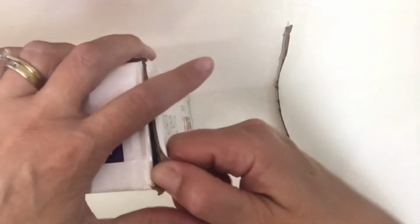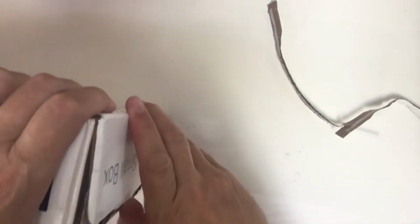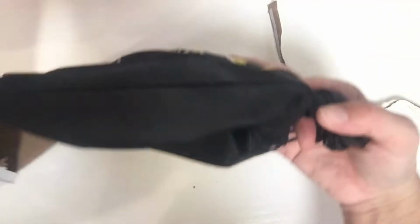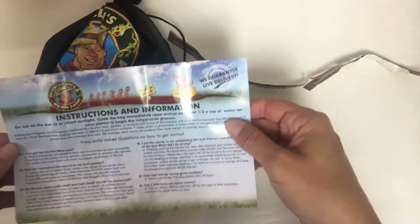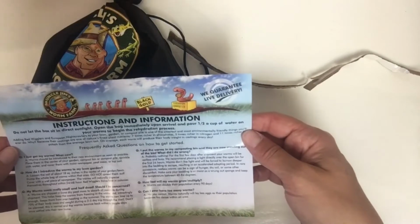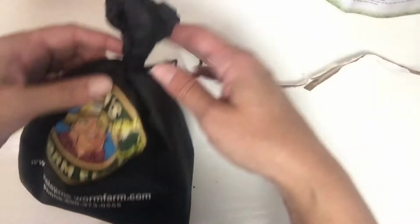And open this other box. This other box should be my red wigglers for my compost. The European Nightcrawlers I'm going to put directly into the garden, and then the red wigglers are going to go in my indoor compost bin. Same instructions: open bag immediately, pour half a cup of water on the worms to begin the rehydration process.